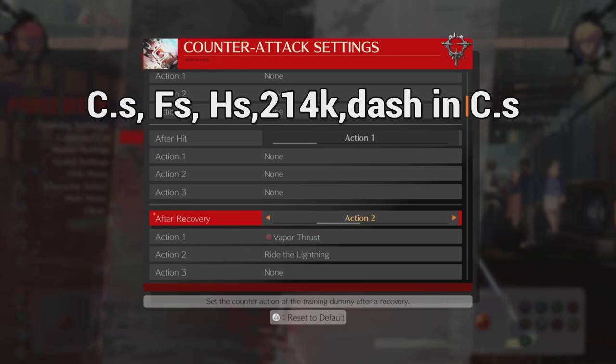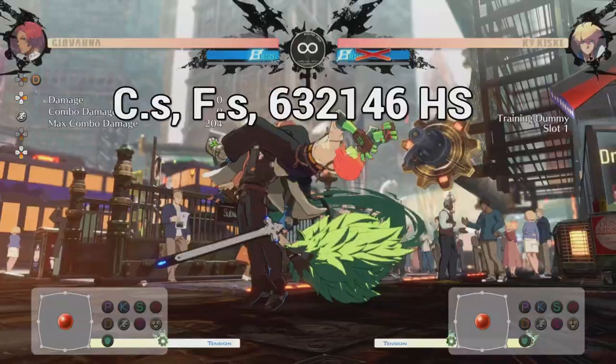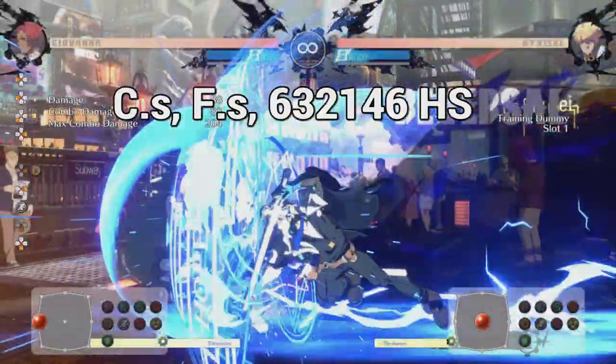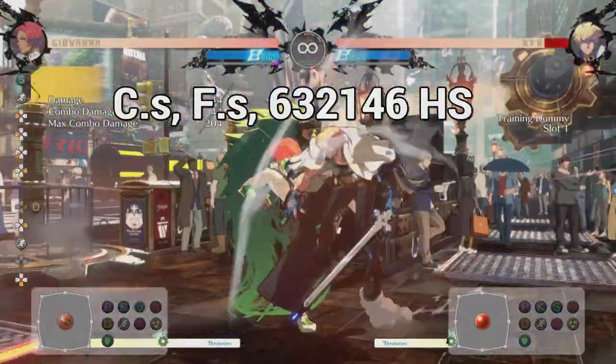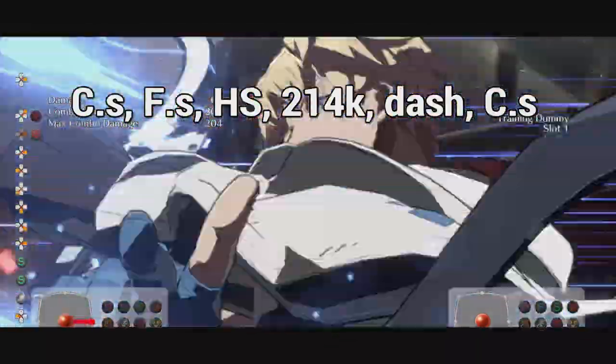And then here is the other one for Ride the Lightning, for things that won't counter hit. Knock him down. Ride the lightning. Triangle, triangle, and then super. You kind of have to dash in to get that point blank close slash thing.